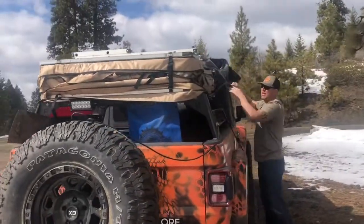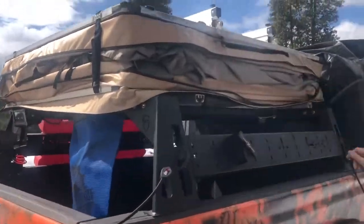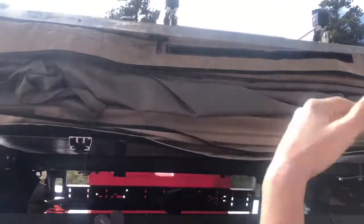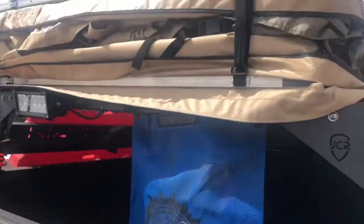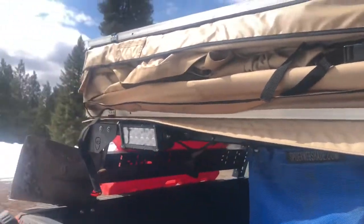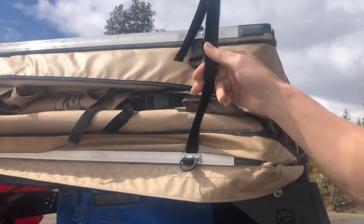So I really like the half rack because it's easy to get to all this stuff. But you can see all of the other straps have broken off. Nothing else is holding it up. This is the only strap that's left. Everything else breaks. They break right here. Pretty kind of crappy.